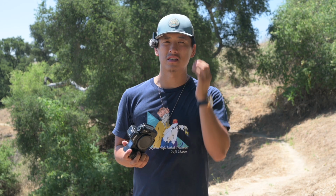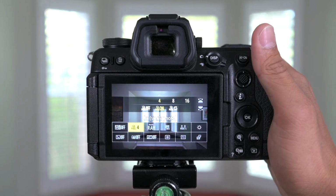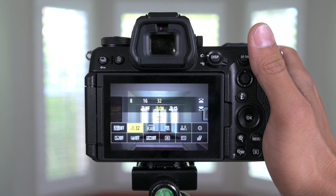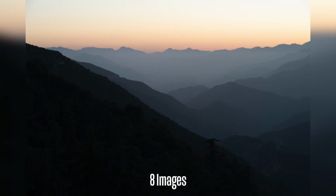So essentially how it works is that there are 4 different modes. There's a 4, 8, 16, and 32. And as you increase those shots, the better dynamic range you will get. But here's the thing, with the 4 and the 8, you only get a 24 megapixel image, which was a little disappointing to me.